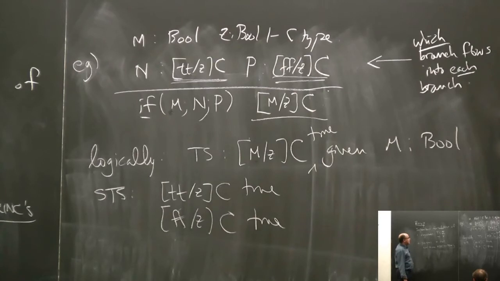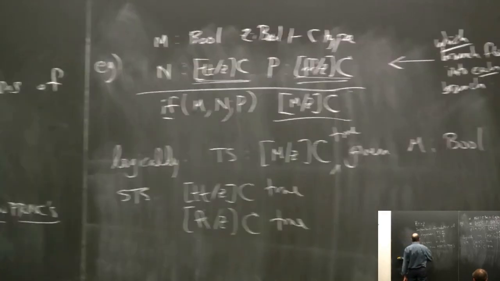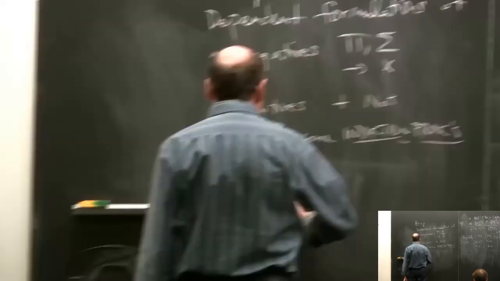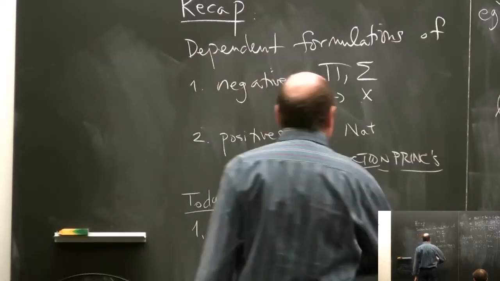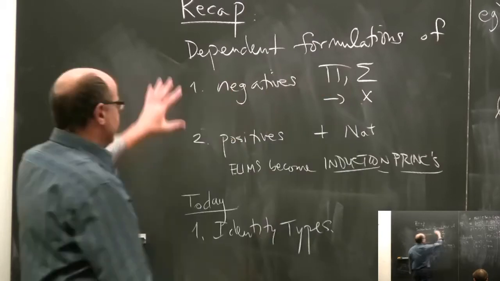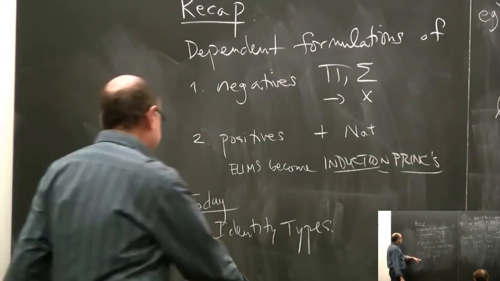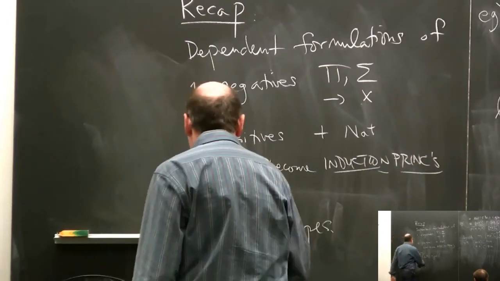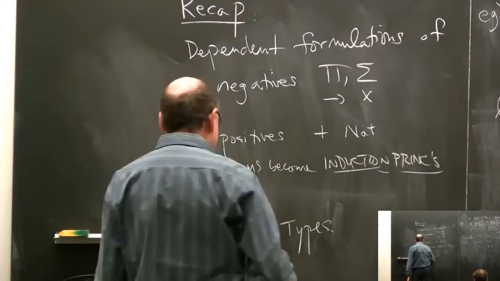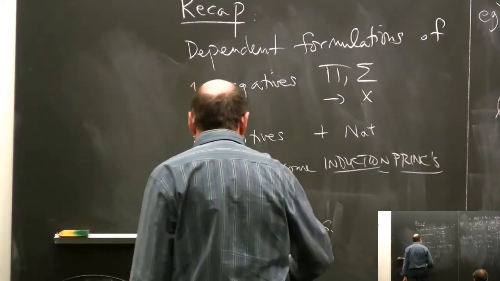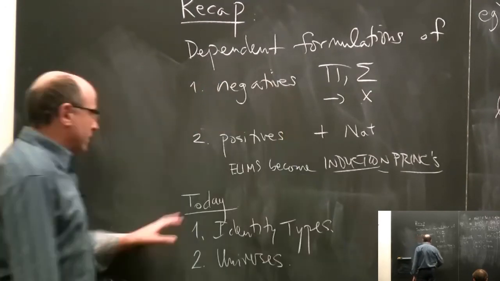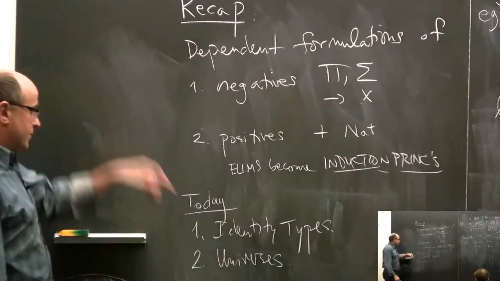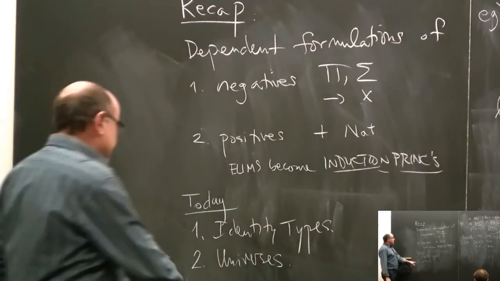And then the thing I want to talk about today is I want to begin to broach, again, the subject of what are called the identity types, which you can think of as the base case for all of this stuff, because where did I ever get any notion of dependency even to exploit at all? How do I get off the ground? And I also want to talk about the concept of universes. Okay, and that'll probably take up our time. So these are the two things.